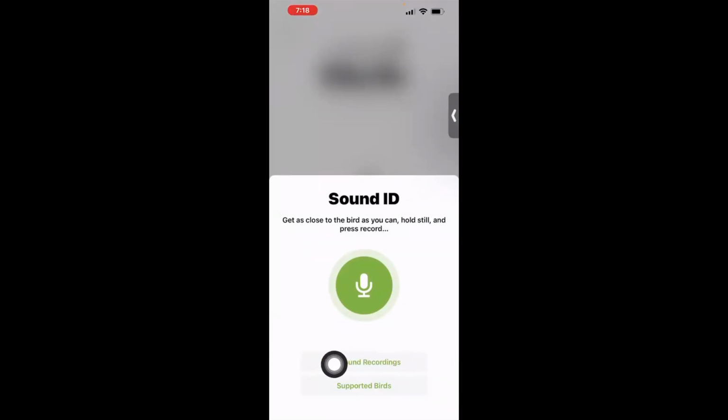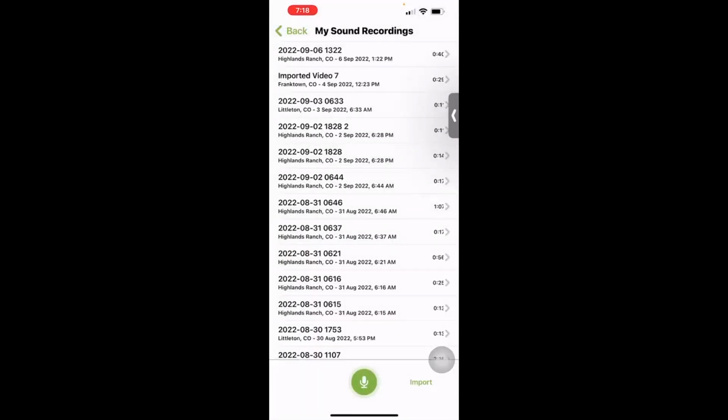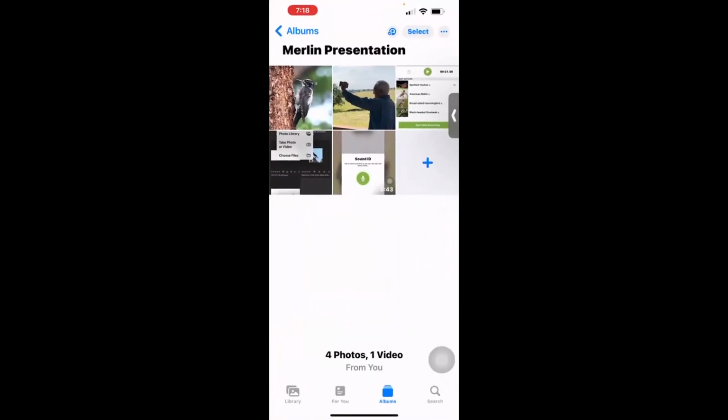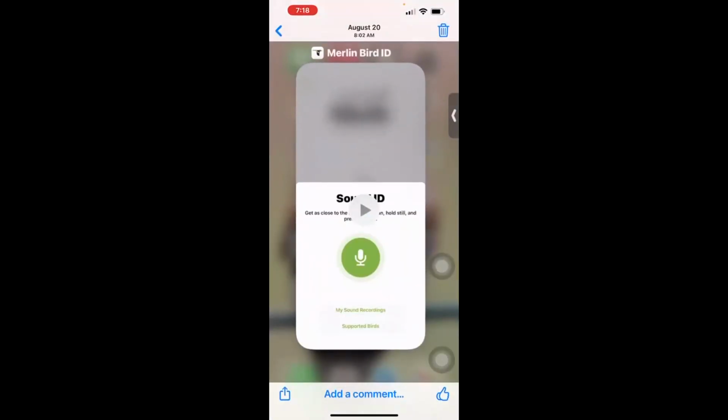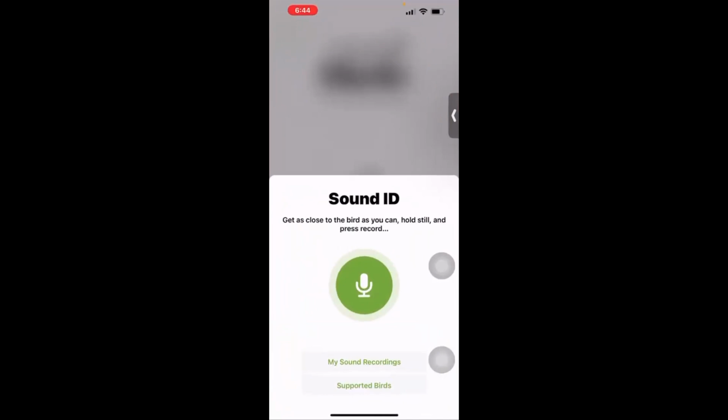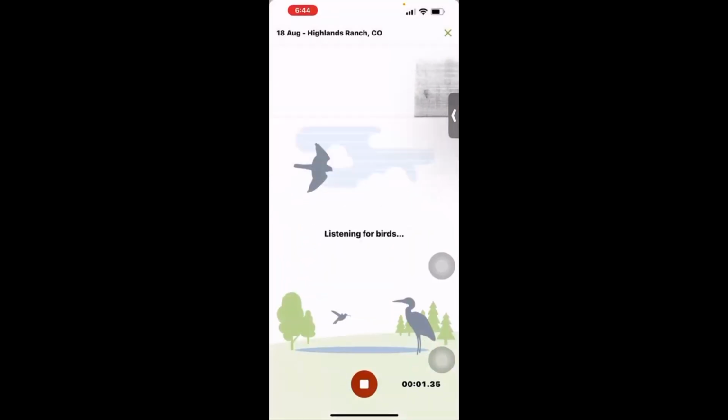Now let's look at sound recordings. This is where all of your recordings are saved in Merlin. So I'm going to click on my sound recording, and I want to go back to Merlin. But before that, I'm going to show you a live video that I did, a video of a recording. So I'm going to bring that up and play it now. The sound is not going to be very loud, but just watch the screen and you can see what it looks like when you're in the field doing a recording. So this is the spectrogram here at the top.